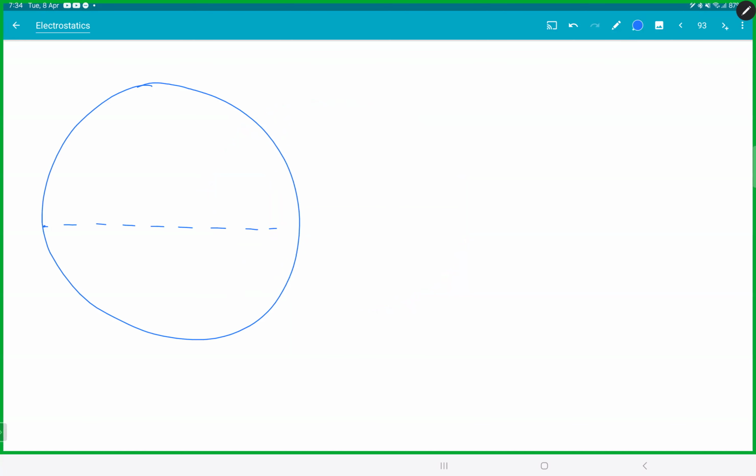We take a thin sector like this. We take a very thin sector. Again, the d theta is so small, I can treat this to be a sector. So we choose a thin sector like this. And just now we derived the formula. So let this radius be r for this sector.